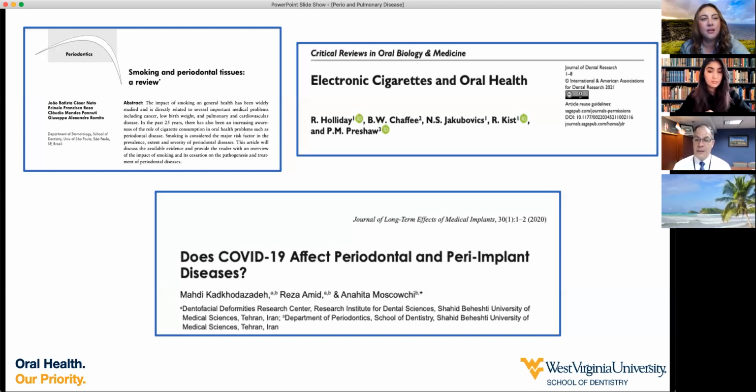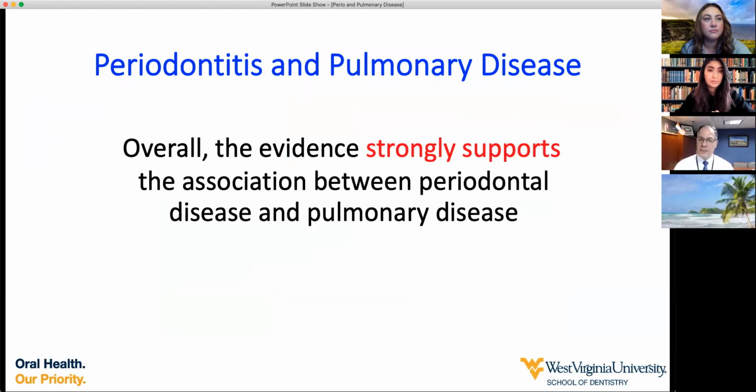So a lot of emerging research in all of these areas that I think might be of interest in the future. And as I said at the beginning, this is part of a process that we're hoping to continue with all of the ECHO groups that we're working with, that we can bring a little bit of oral health to the group and hopefully help you manage your patients. And so with that, I will close with this one very simple, but I think supported statement: the evidence strongly supports this association, especially through the intervention and prevention that I talked about. That's the best way to prevent this from happening in your patients.